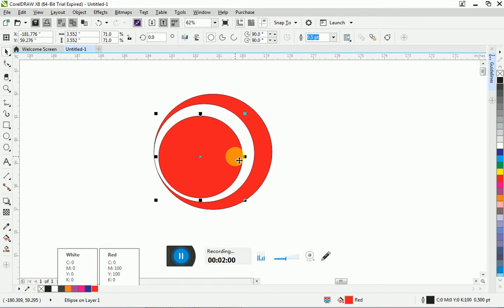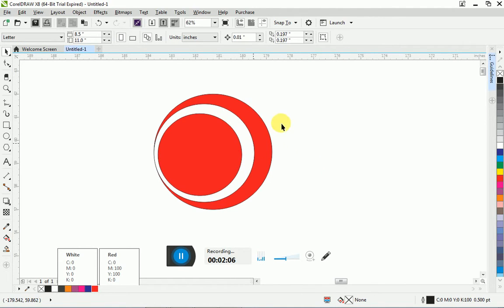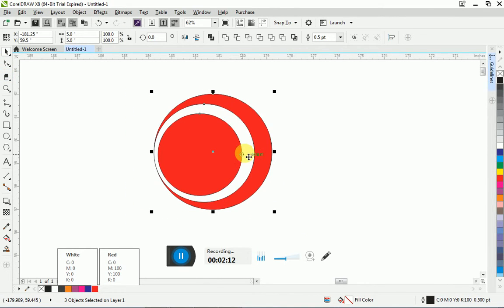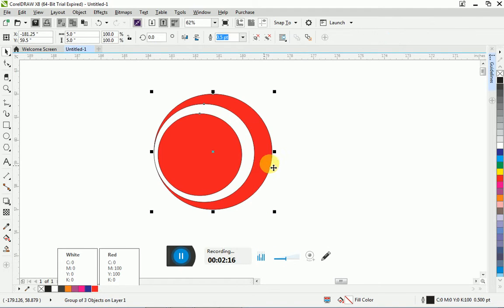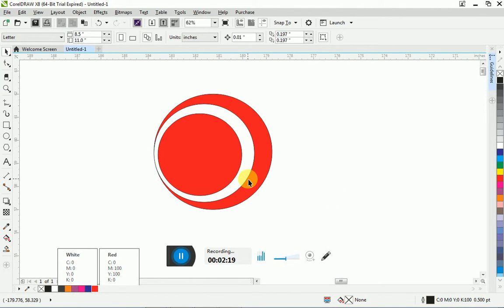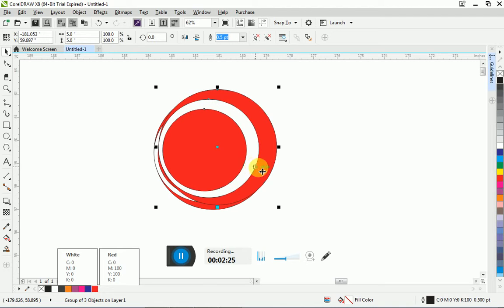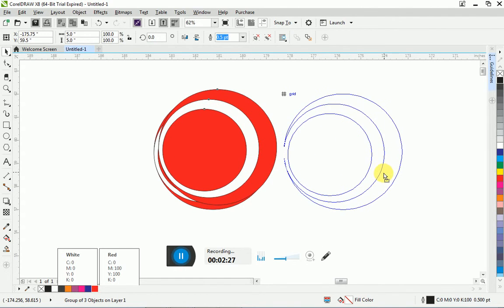If you want, you can use your arrow key to properly position the circles. What I'm going to do is select it and make this a single object, that is group object, and I made it. And I'm going to press Ctrl T. What it does is it just makes the duplicate. Going to make it side by side.